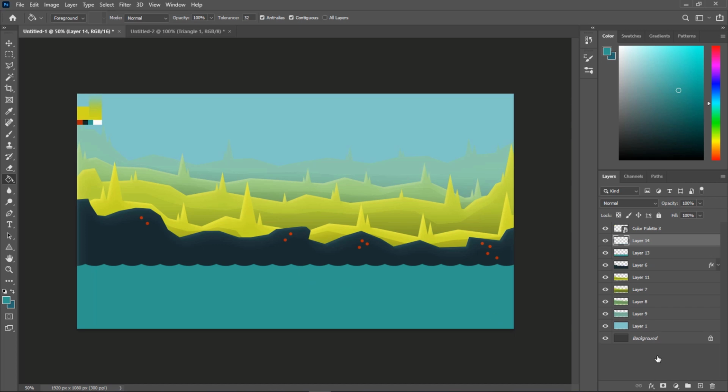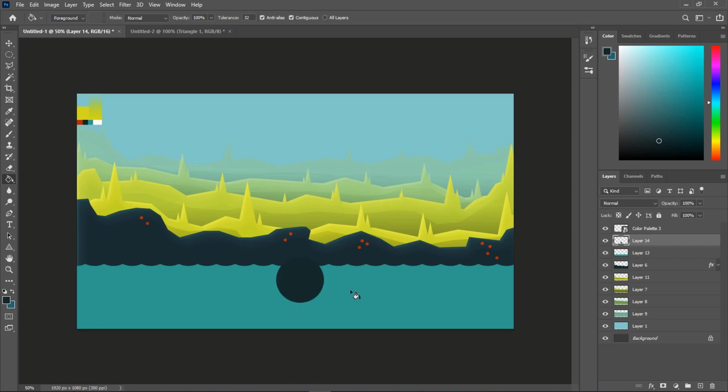So let's make a new layer, and let's choose the elliptical marquee tool, hold the shift key, and this is the selection of our rock. So let's choose our color, which is the same right here, and let's paint it.